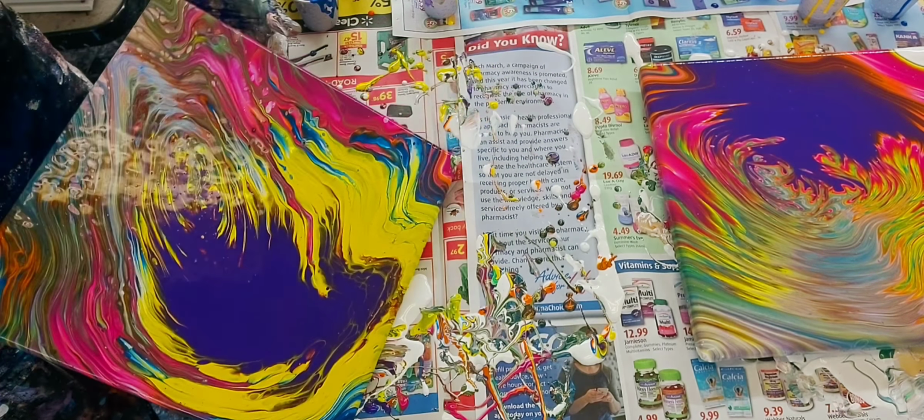Okay, so the next one is a variation of a dirty pour. Same thing, I flooded both canvases with white, and we're gonna layer the paints in a cup, but instead of pouring straight out, we're gonna just do it in rows. And that's gonna look really nice.